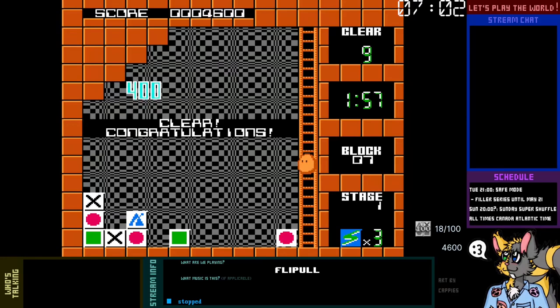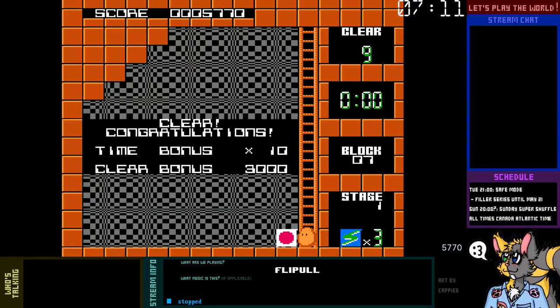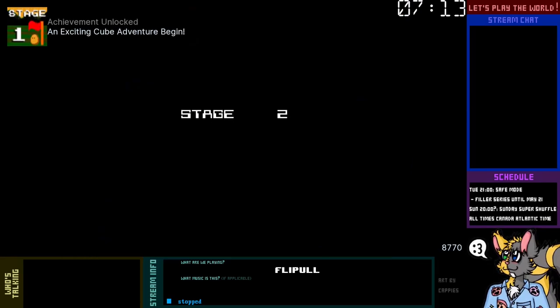You see a clear number 9 there, that is the maximum number of blocks you can have in the stack when you run out of moves that will result in you advancing to the next stage.